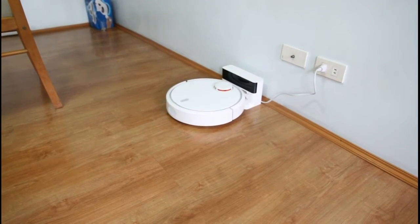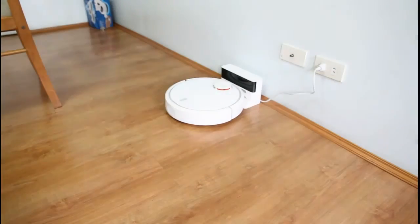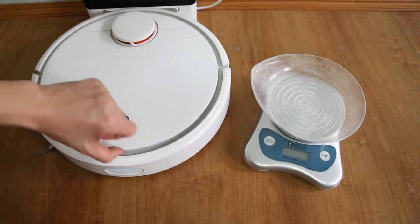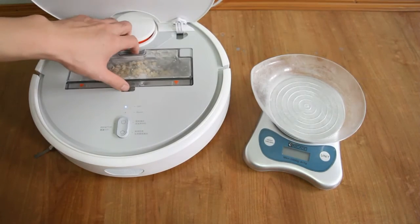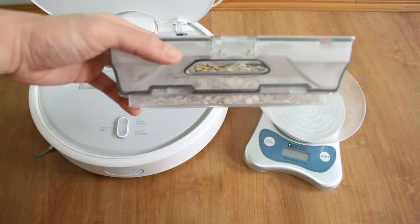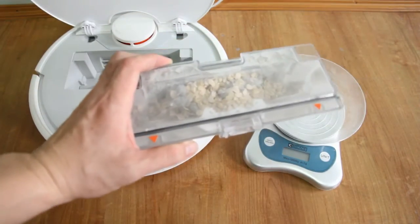Corner cleaning could be an issue. That's what this test reveals. And now let's look at the bin. Okay, now let's check the bin here. This is the bin, and it's almost full here.